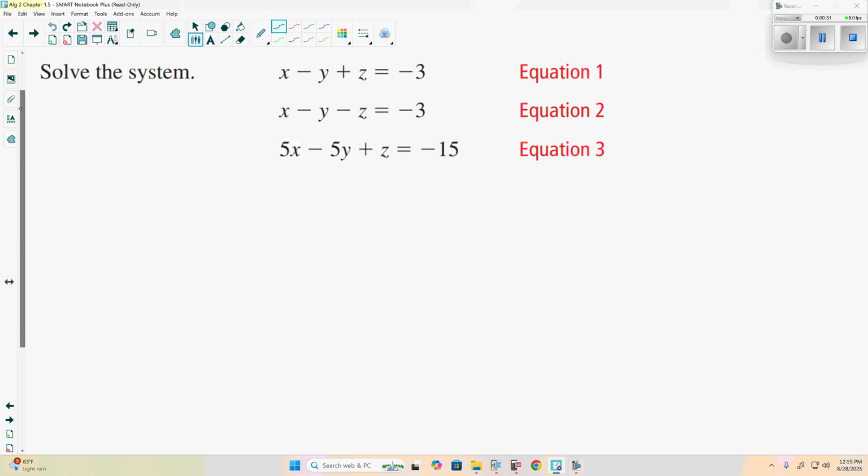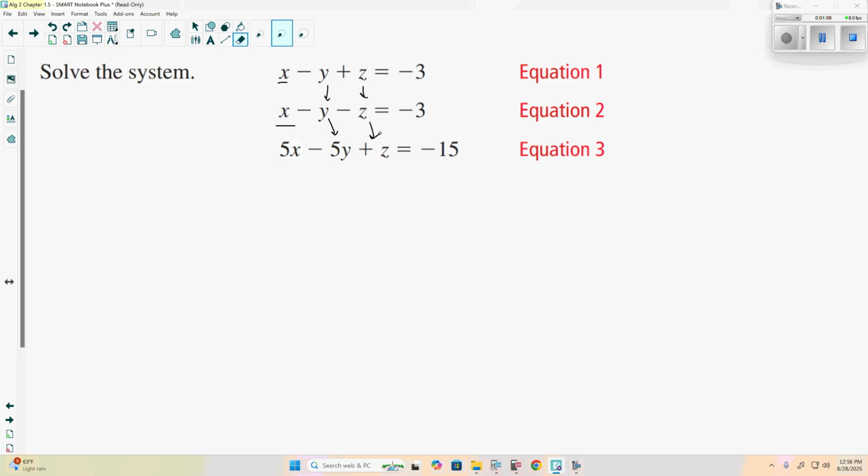Now if we look at this one here, x, y, and z, all of them actually are about the same. Because we have two equations with 1x, they're already the same as each other. And it'd be easy to turn either one of those into 5x to eliminate x. We can say the same thing for y, as well as z. It's going to be easy to turn them into each other.